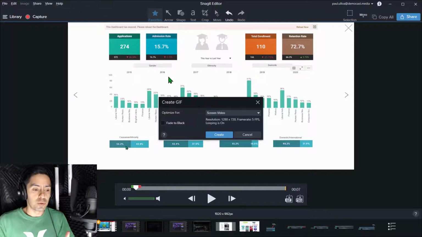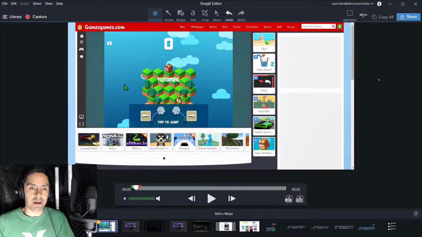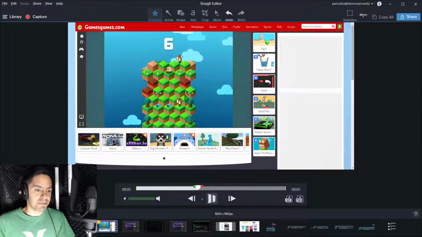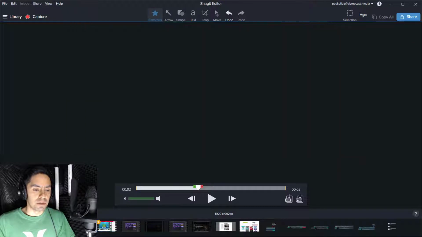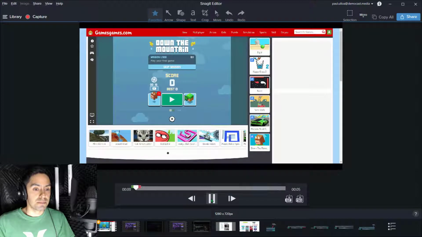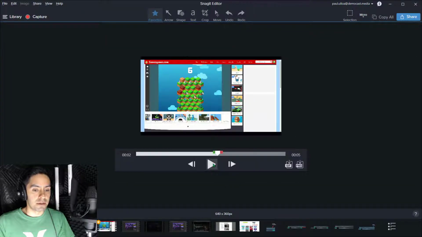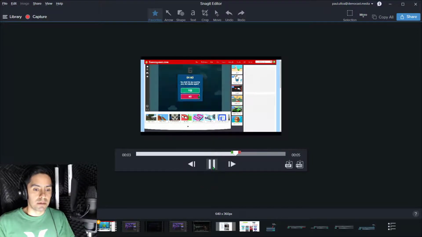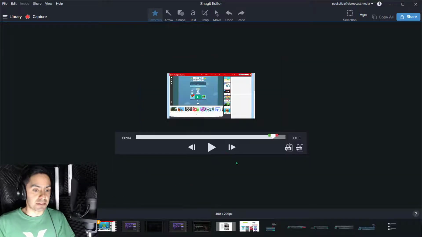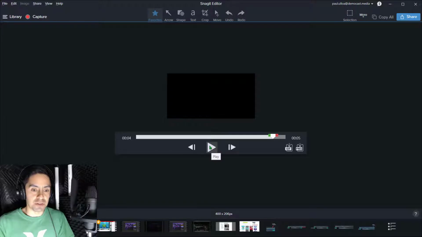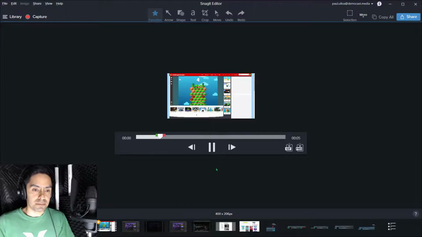So to show you what this will look like potentially, I'll just click out of that. This is gameplay I recorded before, and so this was the original, and this goes for 5 seconds. This is what it looks like when you do the first option. This is what it looks like on the second option. So it's smaller, but it looks a lot smoother because it's 15 frames per second. And this is the worst one at the reduced file size, 400 pixels wide and only 3 frames per second. Okay, so that gives you an idea.